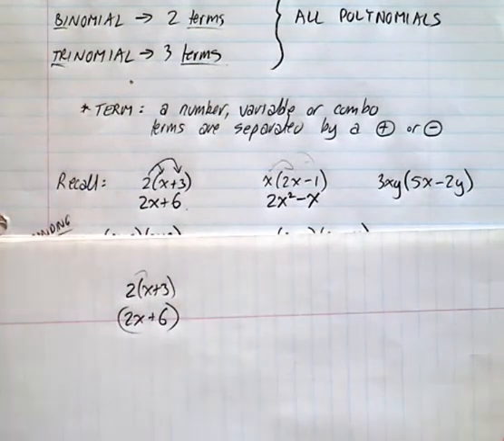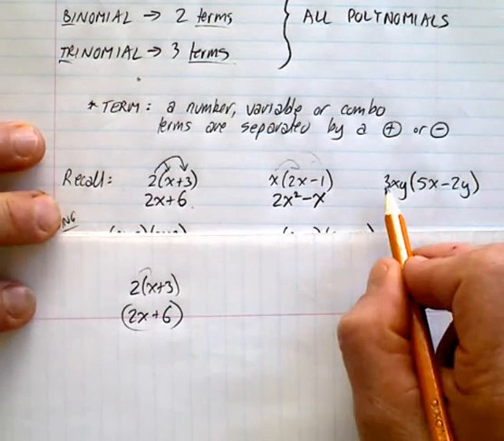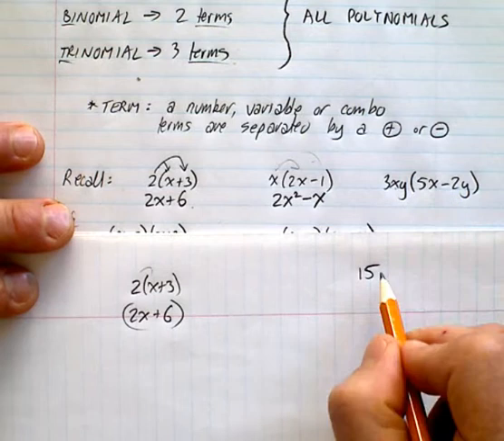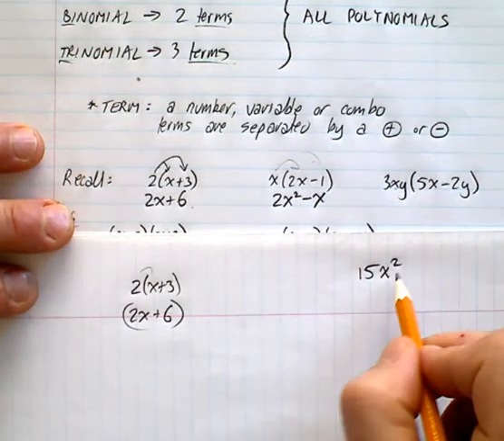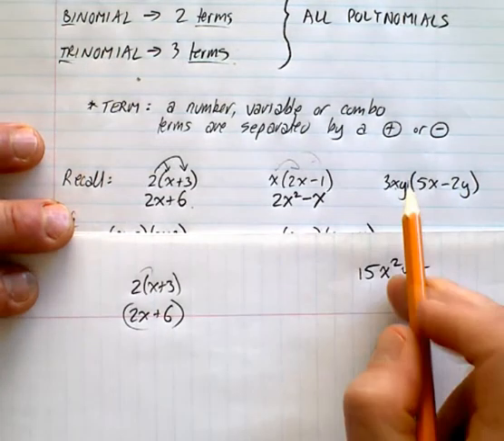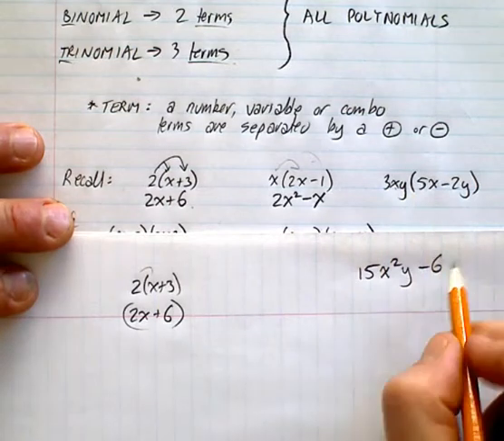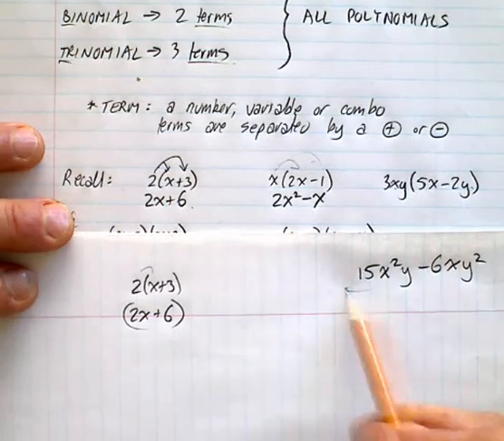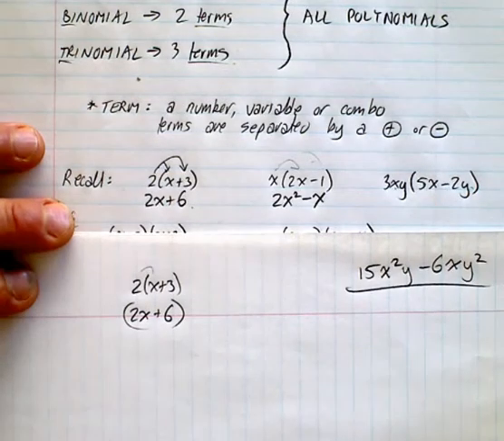Now when we have variables and numbers together, what you might find a lot easier is if you actually separate them, do the numbers, and then do the x's, and then do the y's. Do them separately, less daunting, a little bit easier, smaller steps, okay? So 3 times 5 is 15, right? x times x is x squared, y times, well there's no, so we're just going to leave it as y, minus 3 times 2 is 6, x, nothing else, y times y, y squared. Boom, there you go. This would be your solution or your expansion of that binomial there, okay?